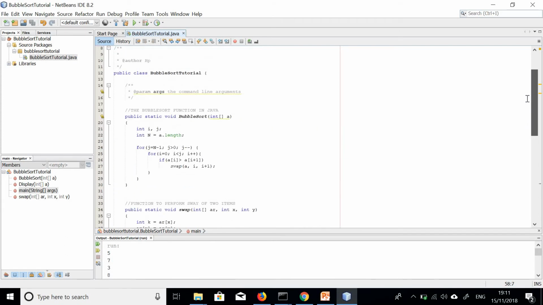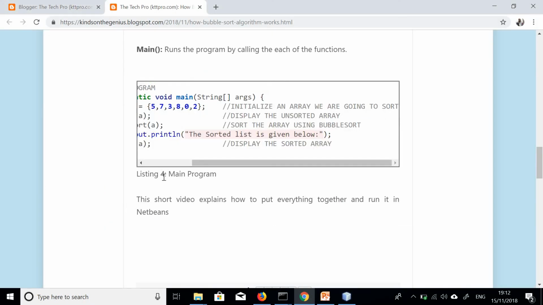A little explanation on BubbleSort is that BubbleSort actually iterates through the array or through the list, and each time it encounters an element that is out of order, it swaps it with the adjacent element to make it be in the right position. So if you need some detailed explanation, let me know in the description box. If not, I'll be stopping here, and feel free to copy these codes for free.